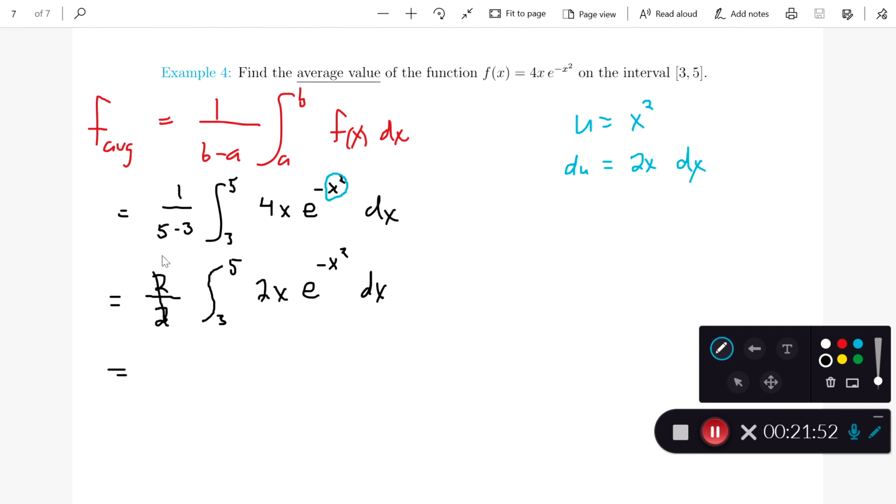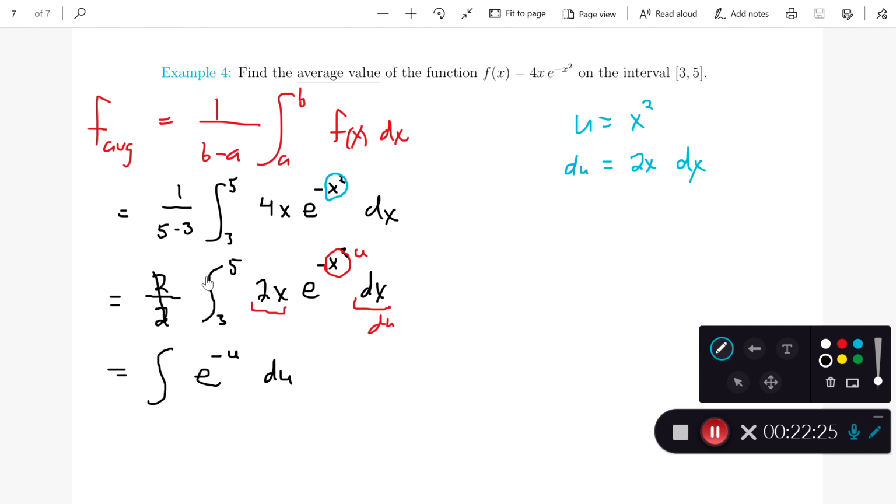So that actually means this part just becomes 1 easily enough. And then this becomes this 2x dx part. That becomes our du. And here the x squared is our u. So when we rewrite this, we've got e to the negative u du. Now remember, I didn't put my negative with my u, but you could have done that if you wanted to. You would have had to put a minus sign in and out.